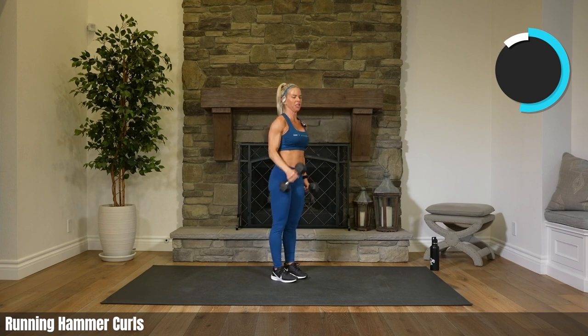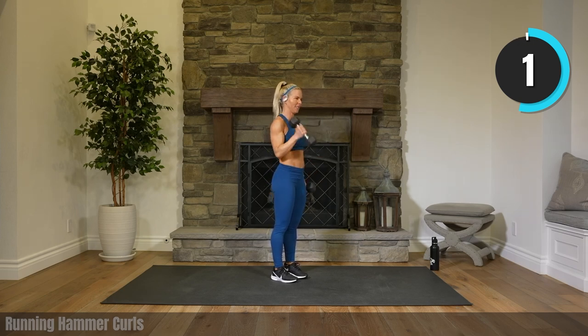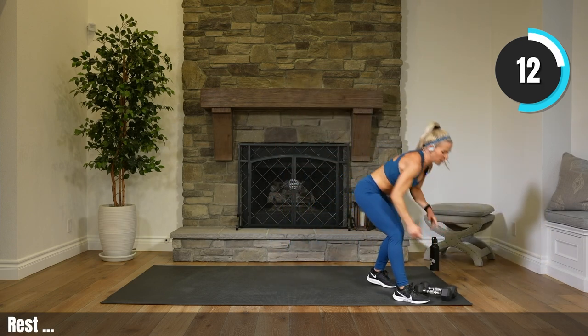Oh, we got some fun push-ups coming up. In 5, 3, 2, rest it. Okay, so we are, no weights for the next couple exercises.